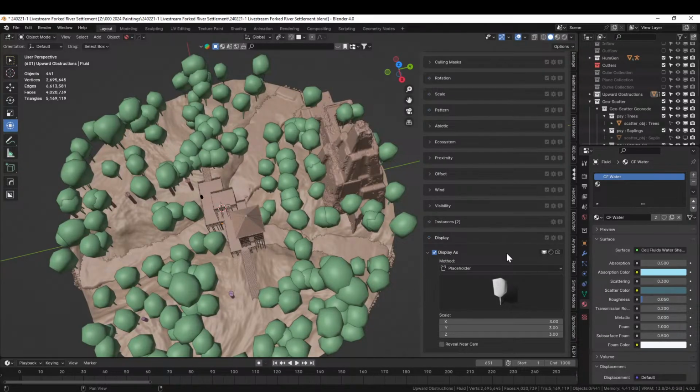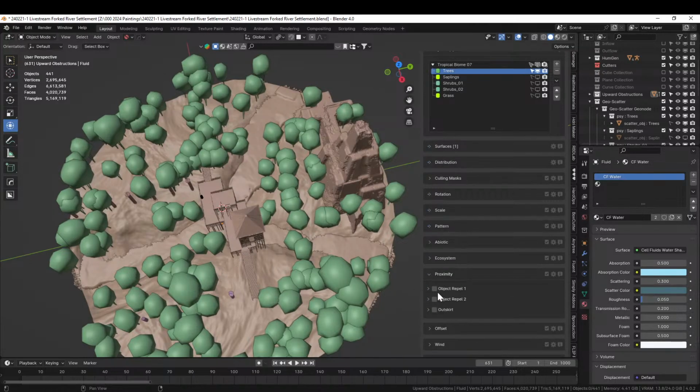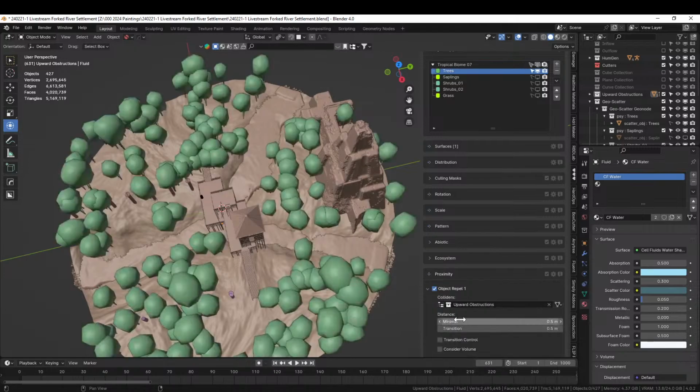So I want them to be further. The trees, I want them to proximity, and we can repel from upwards again too. We could choose to only do the building or the water, but I want them further away from both. And we're gonna go with distance of like 5 meters.